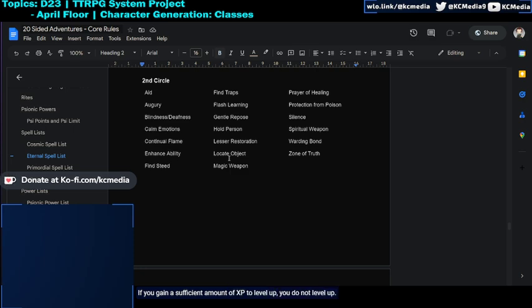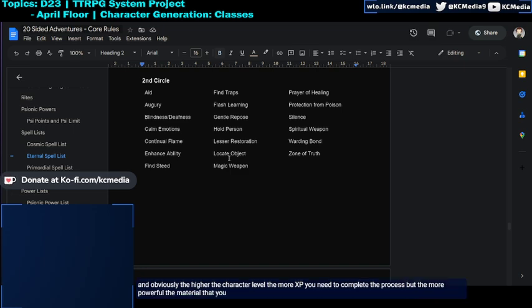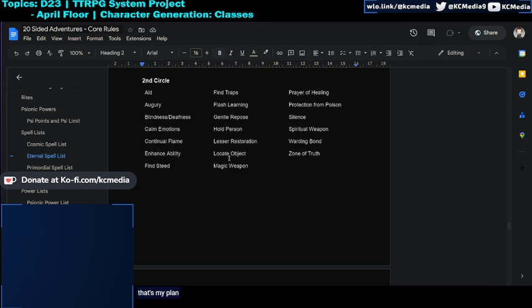You remain the exact same level. Instead, much like in FF14, you get to roll on a materia table to automatically generate some materia. And obviously, the higher the character level, the more XP you need to complete the process, but the more powerful the materia that you can then recover to use on your characters. So that's my plan with materia.